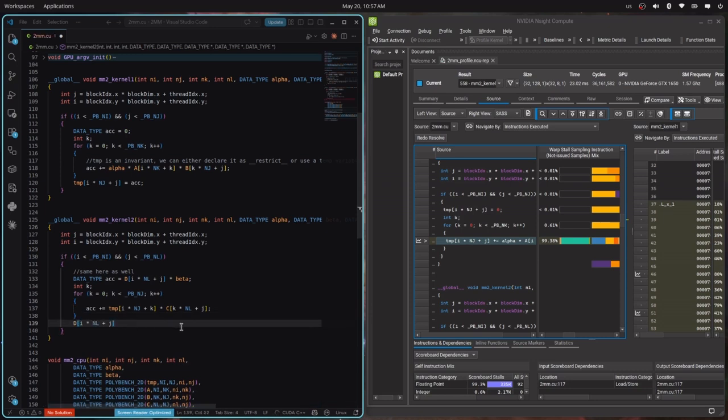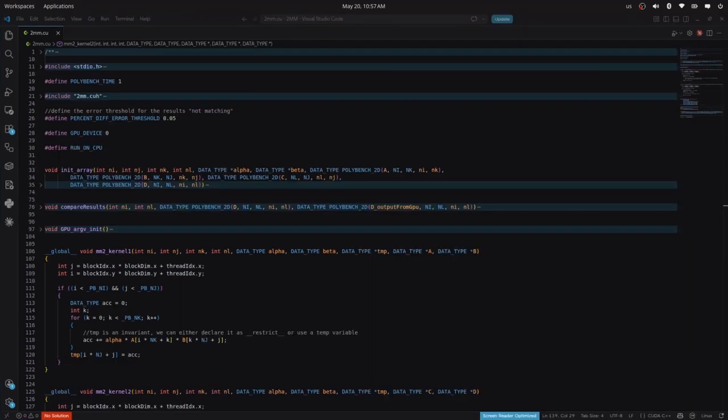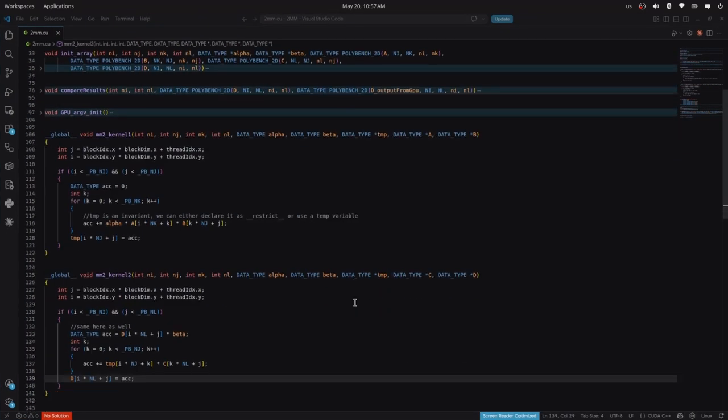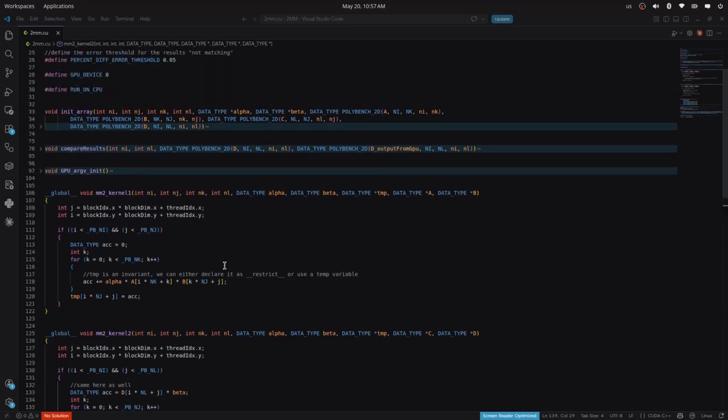Then we use just that accumulator variable here inside the loop, which is much faster. And that's it. Those are the only two changes we had to make to improve the performance of this program.